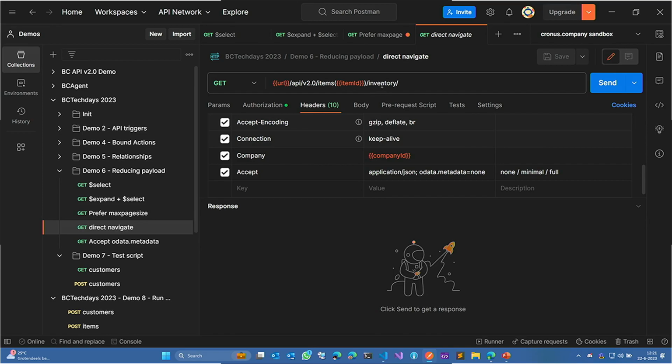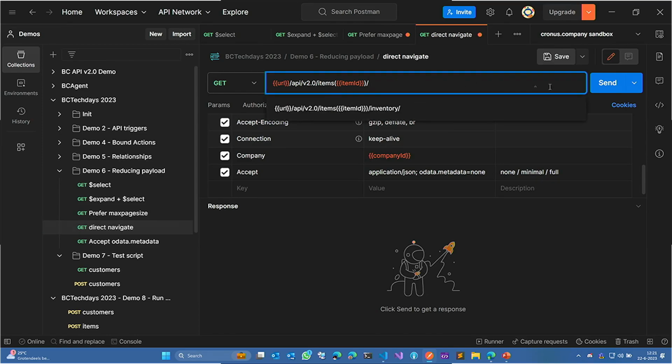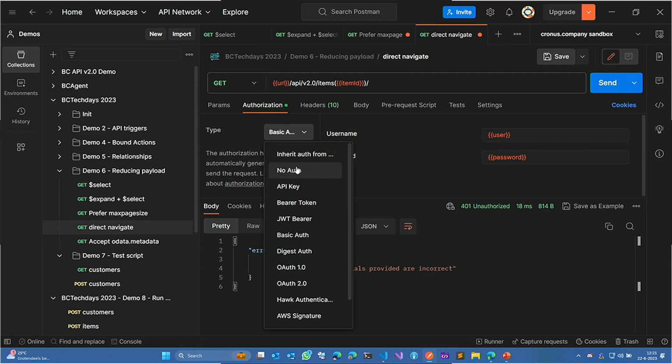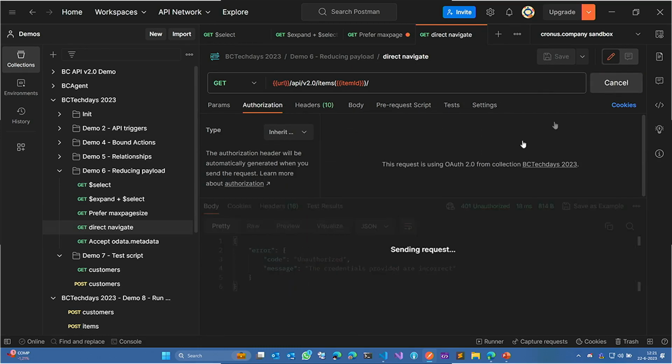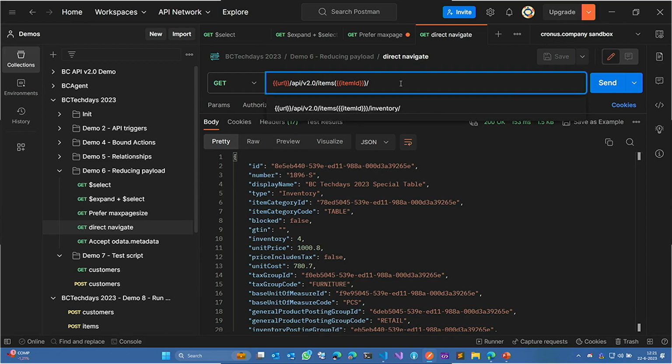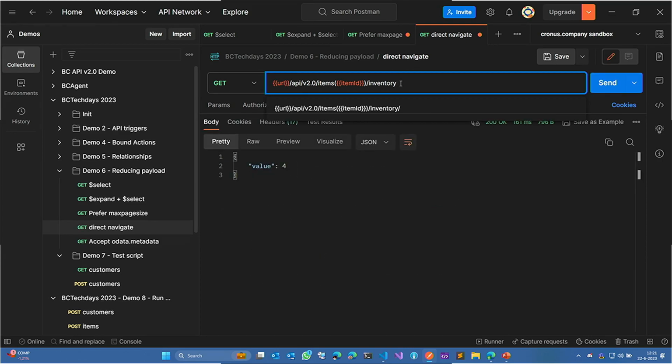Then we have the direct navigate. So I have here one item. Why did it not store all of that? Come on. And let's say I only want to know the inventory for this item. Well, you could do $select inventory, but you can also say I want to have inventory, and then you get value 4.